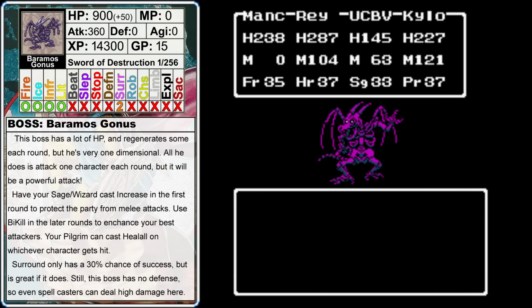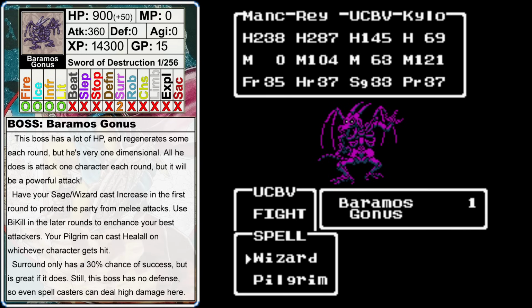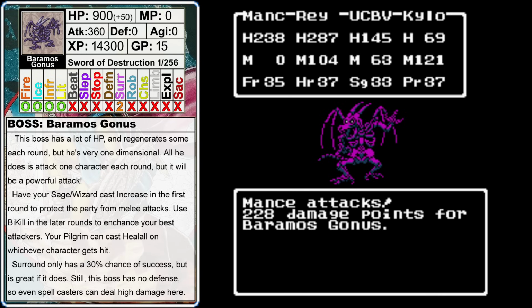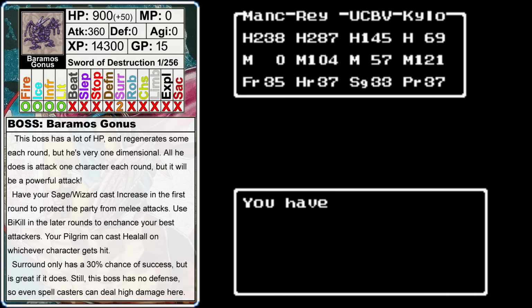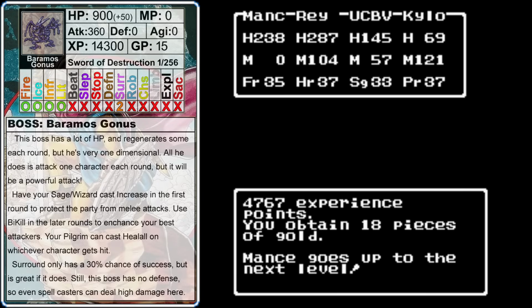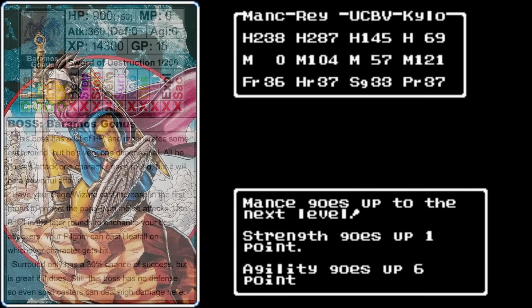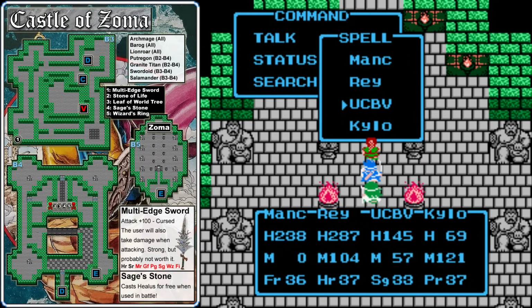It only has a 30% chance of success, but if you were to get this guy with the Surround spell, he would have more than a 50% chance to miss whenever he attacked, which would make him extremely ineffective. I don't think casting Surround is necessary, since this guy has no defense. The attacks from our pilgrim can add up. And with that, our fighter has risen to level 36, gaining only 1 point of strength, but 6 agility, and 5 points of HP. Not bad.